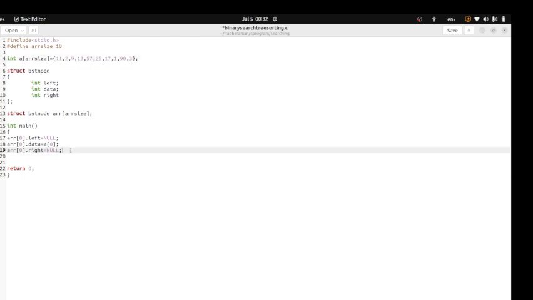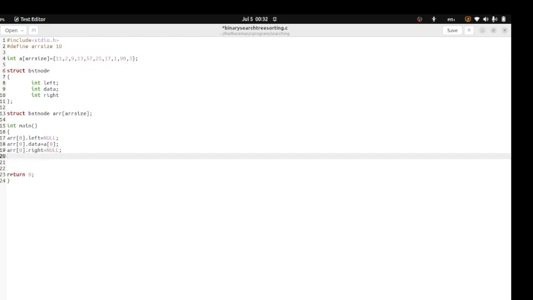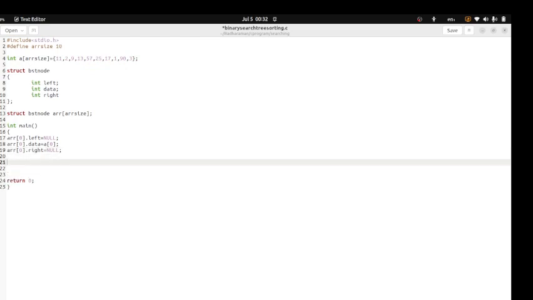Now we will consider inserting the next array elements. So for that we will write a function, and for every element, from index 1 to 9, we will call this function, insert.